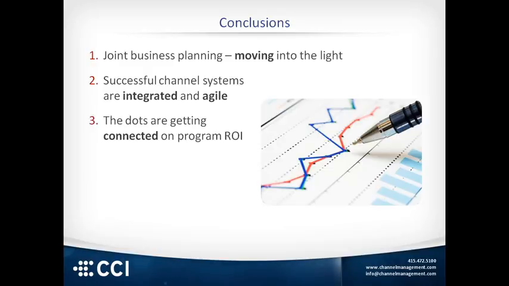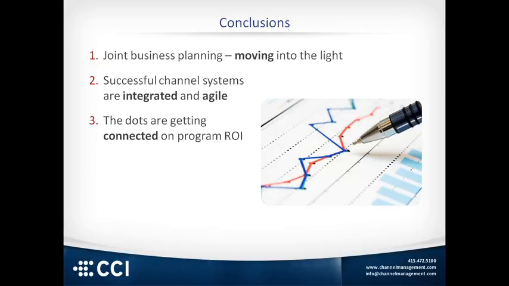Sure. We wanted to keep this really simple, and I think we started with the joint business planning and the joint marketing, and really moving that into the light. And what we're seeing through the automated version of this, or even if it's not automated, we're seeing a lot of visibility across organizations, because marketing and sales, operations, they all have input into this. They all have executables in this. They all have a stake in this game, right? And the more it's in the light and more everyone can have some input into it, the more successful it's going to be. It's really tearing down those silos.